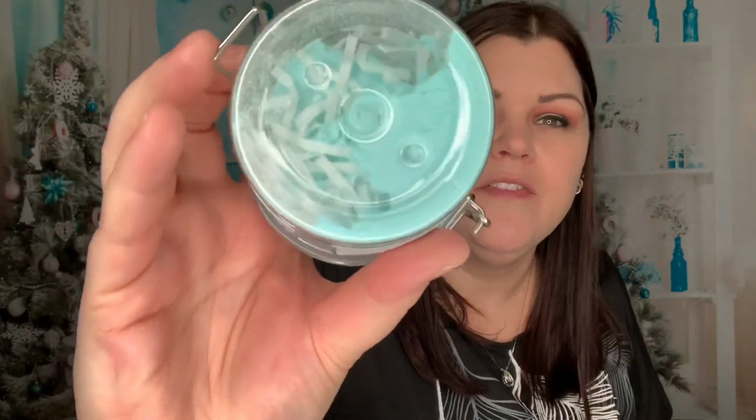So there's that. And then we have Stress Relief Shower Steamers, quantity 3. Ooh, I love me a good shower steamer. So I'm really glad to get this. Oh, there's a lot of powder going on in there. So it looks like it probably came off from just bouncing around. Let's see. This is a plastic container and ooh, that smells like menthol. Whew. Hopefully it smells better in the shower. Maybe that's where they're getting the stress relief, because that just smells like straight menthol.